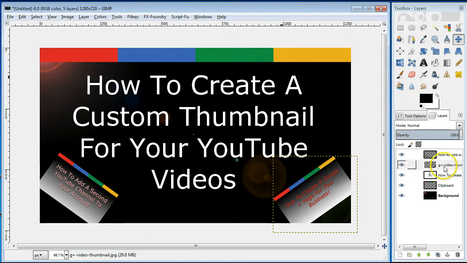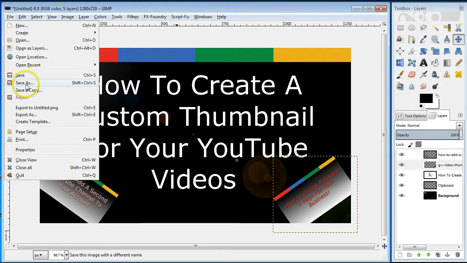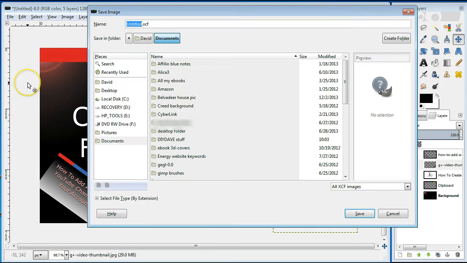The other option, if you want to keep all these layers to edit it in the future or do anything with it again, is to go back in, say File, and say Save As. When you click Save As, you'll see that the file format is XCF, and that will save all of your layers. So if you go back in and want to edit anything, it'll have all your layers as is. You can name it the same thing, .xcf, and save it in the same place, and then you'll be able to use that in the future.